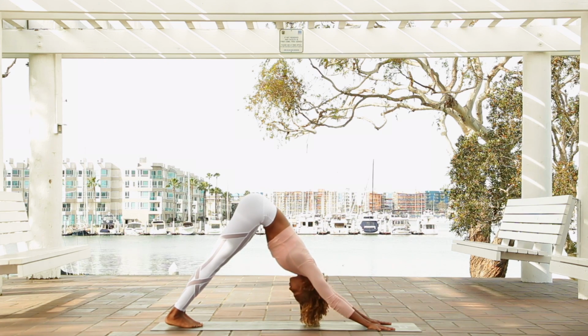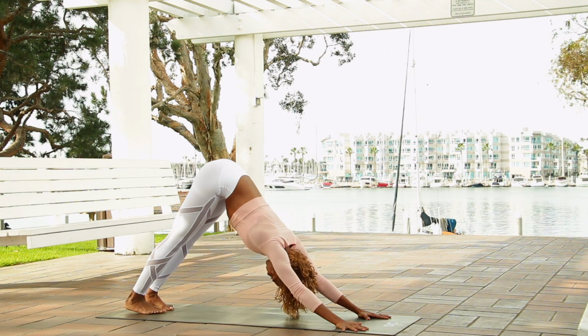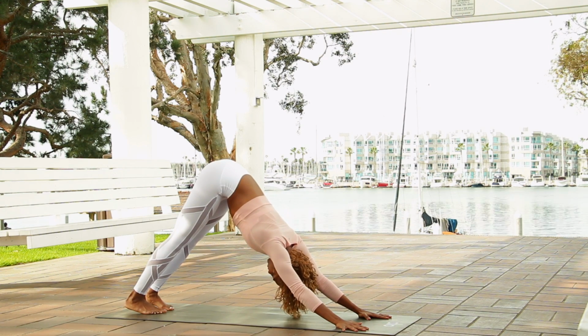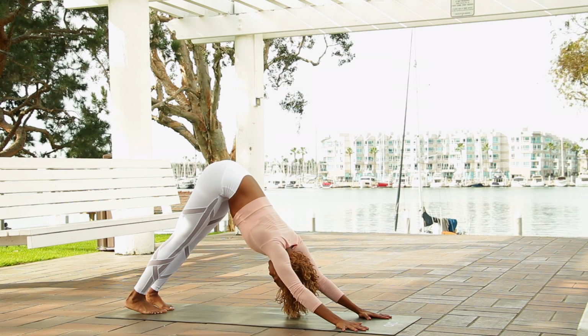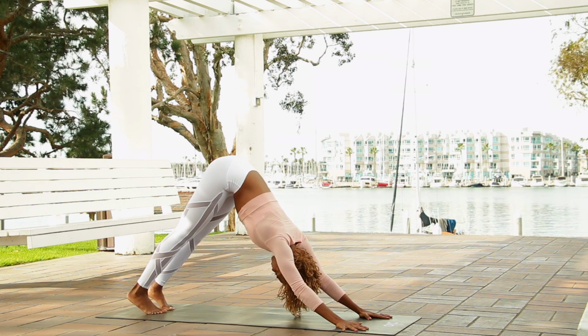Remember, your options are always to use your knees if you need to. Five deep breaths here, in and out through the nose, creating heat in the body. Don't worry if your heels don't go down. Just keep pressing the energy downward, engaging your thighs, releasing your shoulders away from your ears, and spreading and grounding your fingers on the mat.